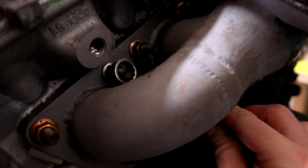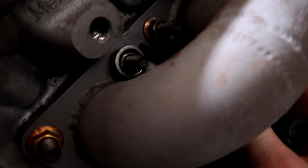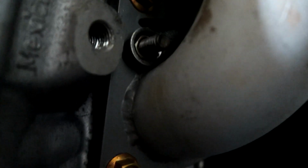We'll see. All right, I'm actually off to a hot start here. So I was able to slide this guy on, and there's actually enough room. There's like half an inch maybe between the wrench and the second runner. So I should be able to at least get this thing to turn a tiny little bit. Holy shit, that's on there really tight though.